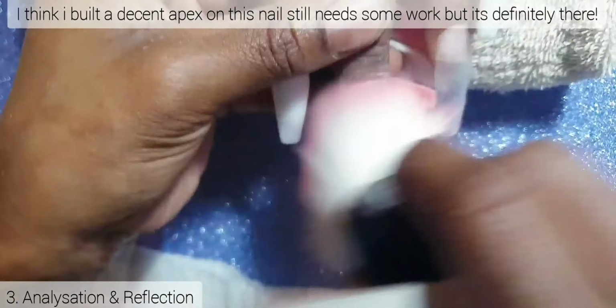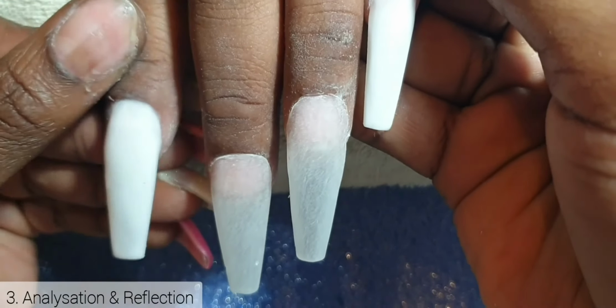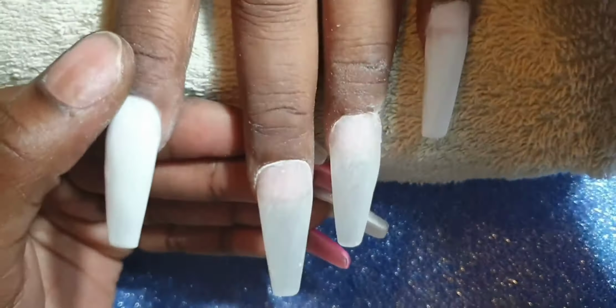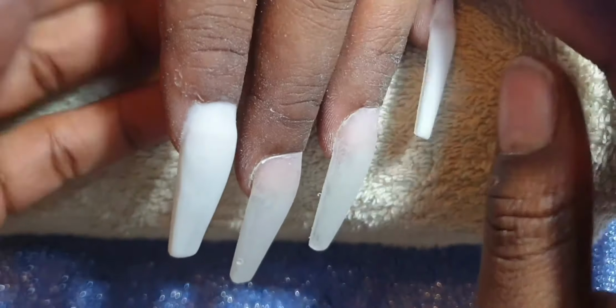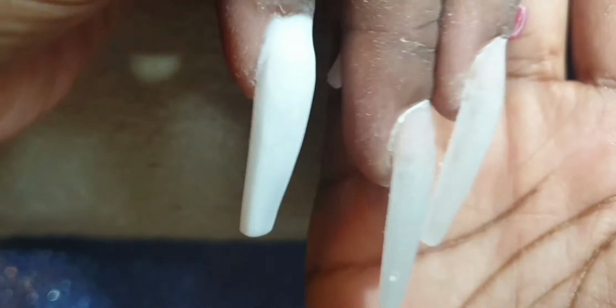Analyzation and reflection is the key to growth. This is what has helped me be able to get better at doing nails, because this is what I do every single time when I finish a set. I look at the nails and I say, right, what have I done well and what needs to be done better? Do you get what I'm saying?